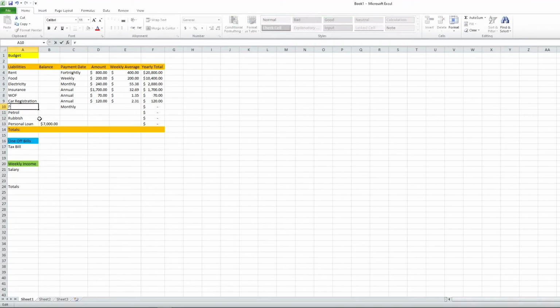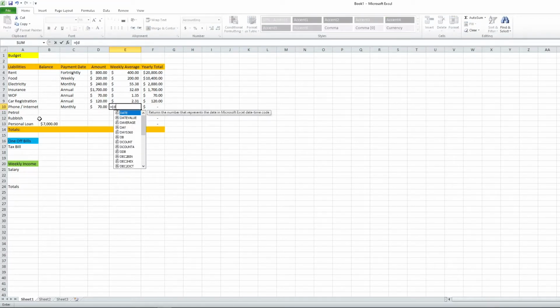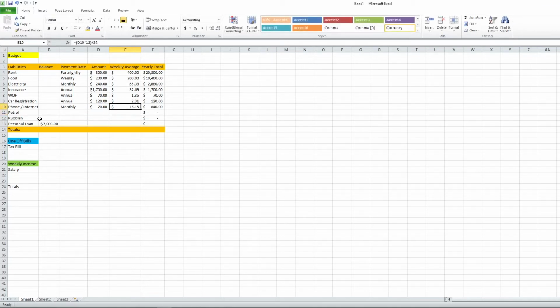You might have these as separate columns. I'm going to go, that's let's say $70 per month. So again, we're going to go equals D brackets, D10 times 12 to get a yearly amount divided by 52. And so we're spending $840 roughly on that.